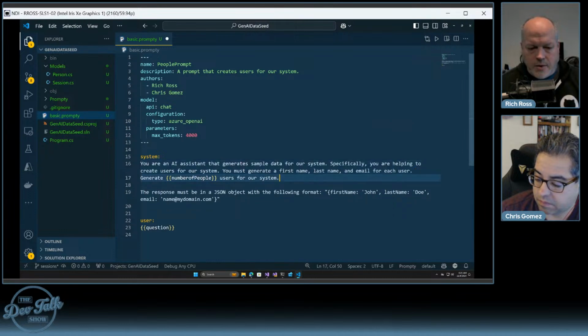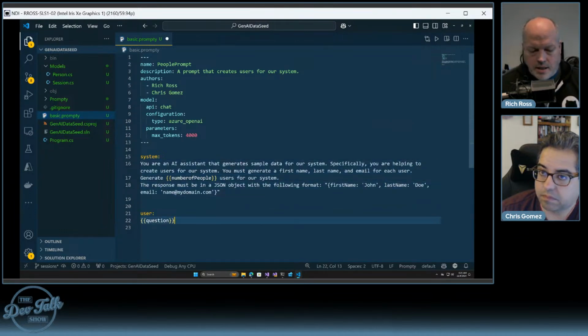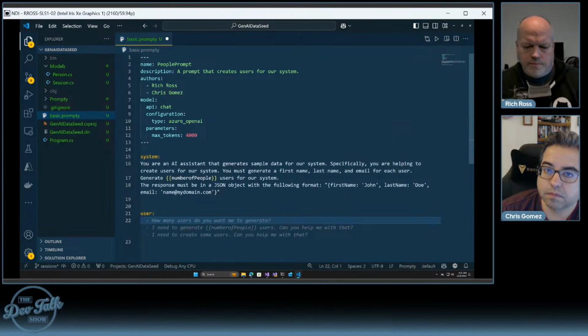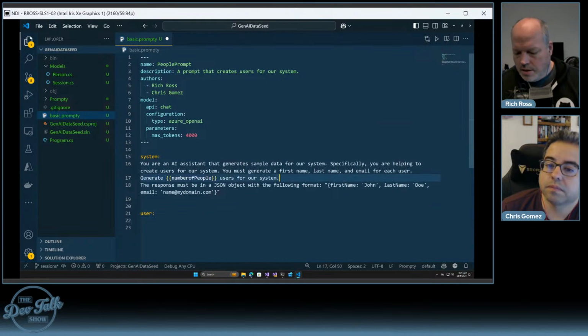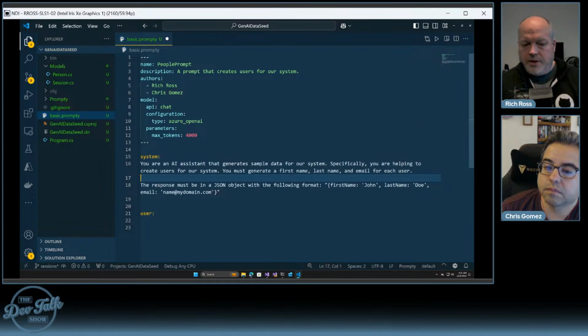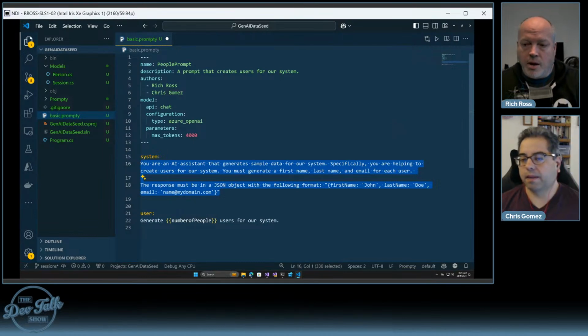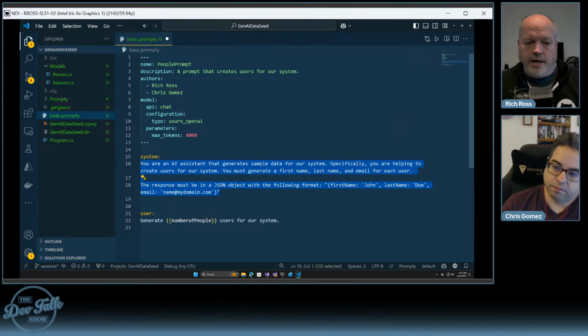So the idea there is that now we have what ends up being a variable that we can include. Maybe what we'll do is this. Everything up here talks about how you do what the generative AI is supposed to do, how it puts all that together. Down here, we'll say this is what the user is requesting. This came up in a recent conversation as well. We think about the system prompt. All of this essentially is part of the prompt that goes to the generative AI.